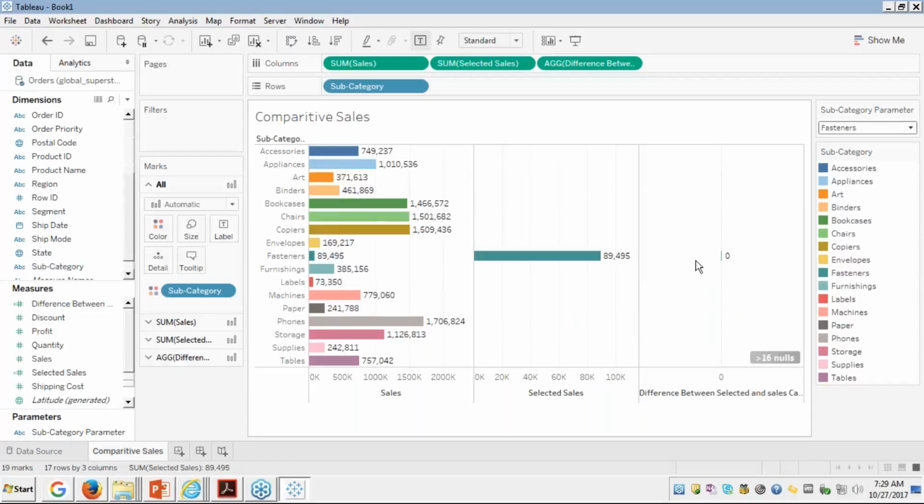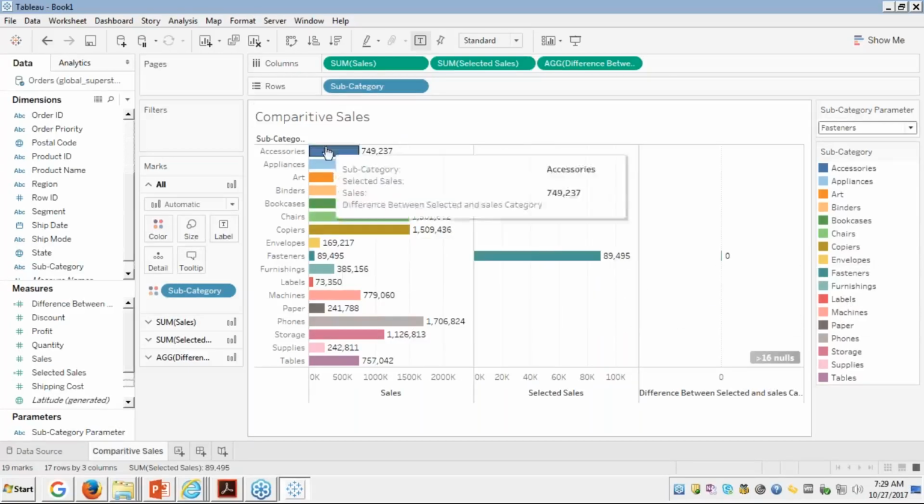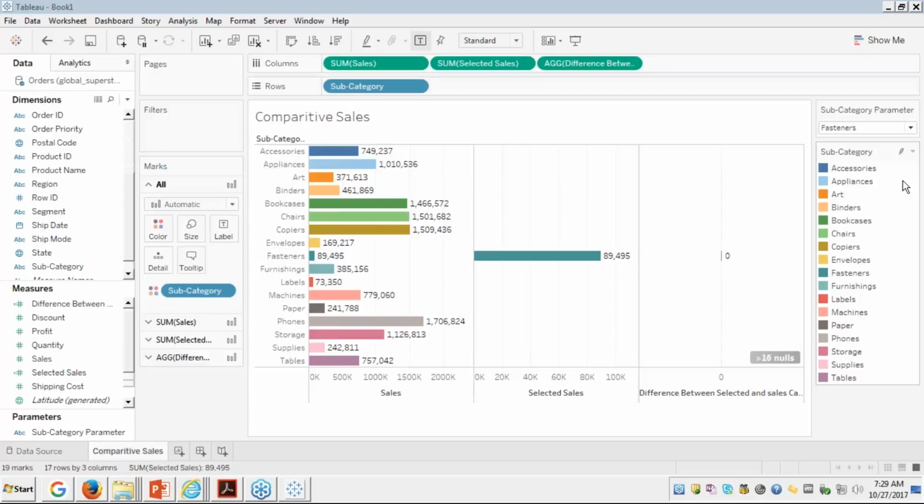However, I don't need this. What I require is for this value to be subtracted from all the values which are there in my list. I don't want this alone to be seen here. So I don't want this to happen in my query.